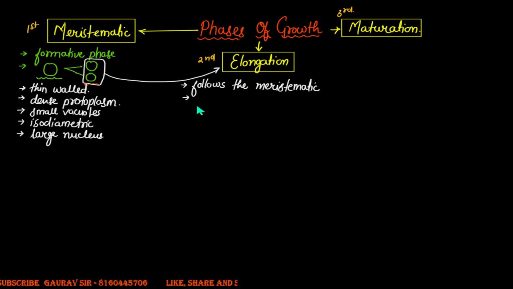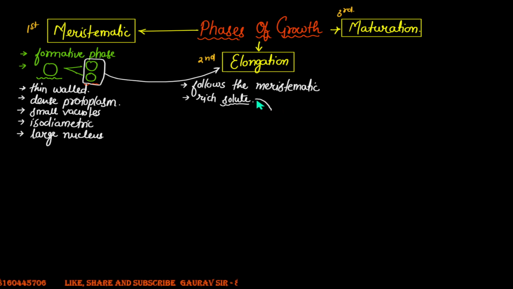Now what we find is that the cells of this region, that is the elongation region, or the cells which are undergoing elongation, have a rich amount of water and a rich amount of solute. They are very rich in solutes, right? The minerals, ions and biomolecules are in higher concentration with respect to the meristematic cells in case of these elongating cells.